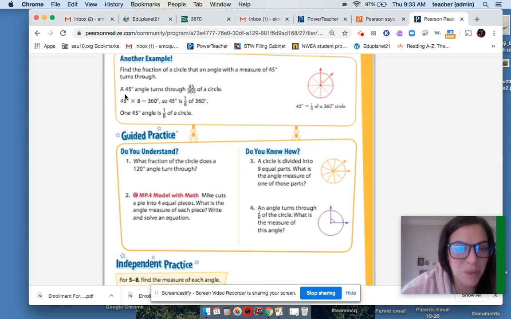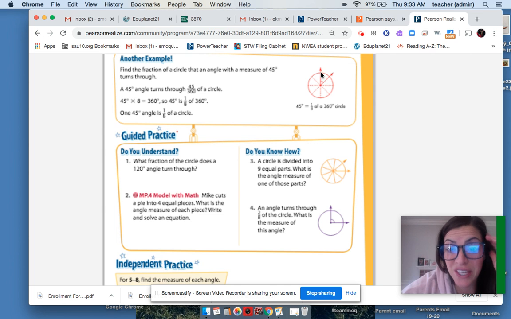Okay, so this explains that a 45-degree angle turns through 45 degrees of that whole circle. So remember, it's not 90. It's smaller than 90. Think about your numbers on the number line. So 45 is actually half of 90, right? Look at where my mouse is on the computer right now. This angle, that perfect L, is 90. So half from this ray to this ray makes that angle, whatever the variables are, L, M, N, or whatever they are. This is 45 degrees right here.